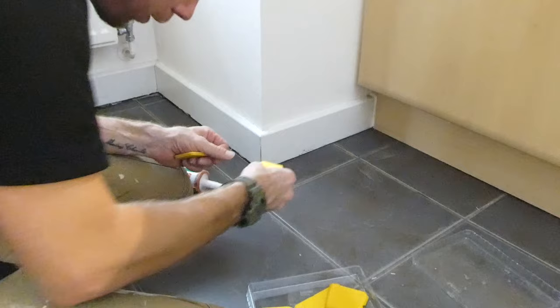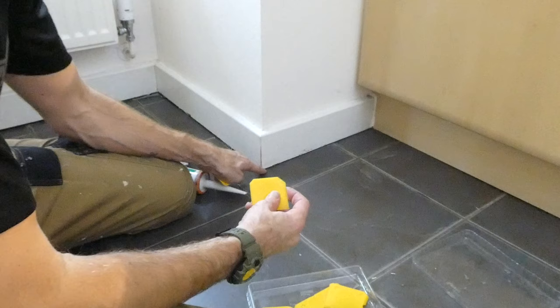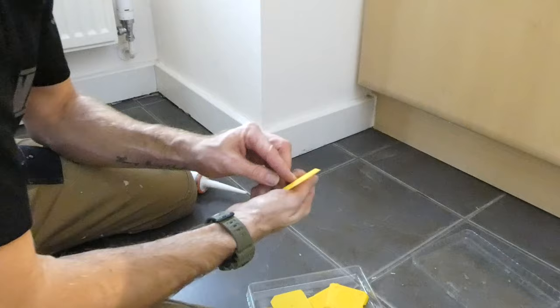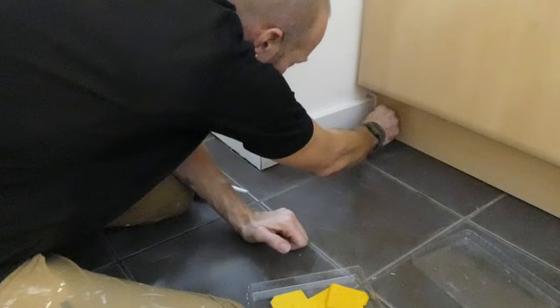Because what I need it to do is, the profile needs to actually cover the tile and the skirting. If the profile is too small, you could end up with a gap still. So we need to make sure that that's right. And for this one, I think I'm going to use the 10mm 45 degree. I think that should work just right.